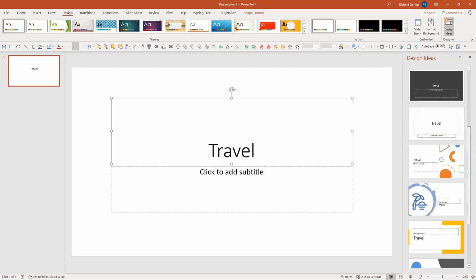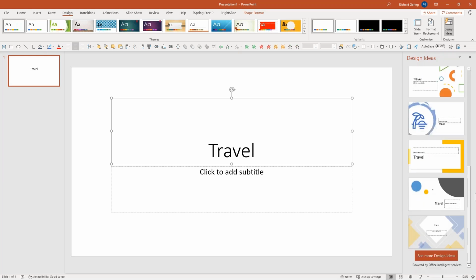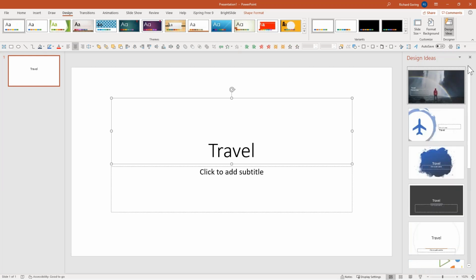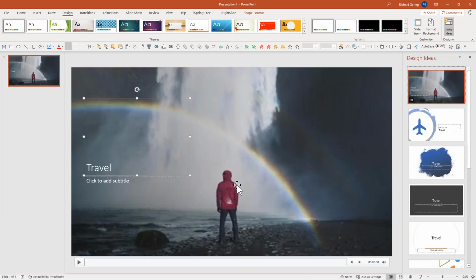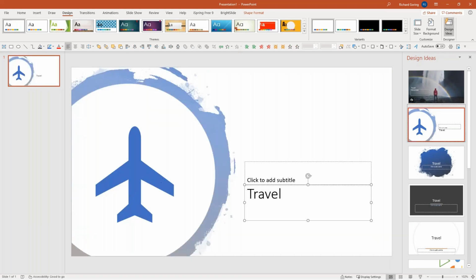Now, right now, this isn't necessarily a great time to showcase this feature because there is a small bug in that it's not coming up with a great many pictures. It's trying to, so it's got a really cool video background one here. So it's coming up with the idea of you going off when you're traveling, but it's also going to try to come up with relevant themes.